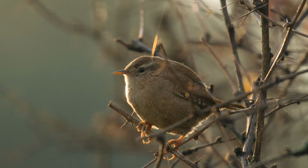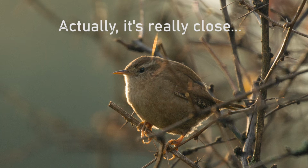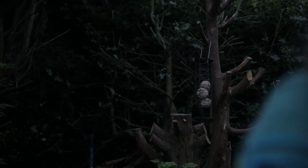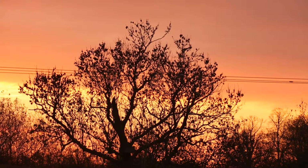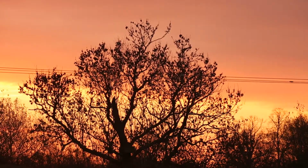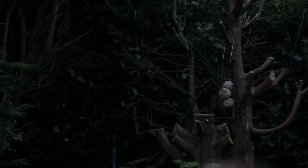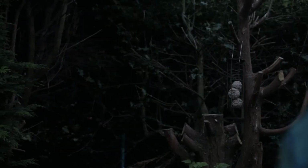Lots more blackbird alarm calls. Another strident wren in the distance. The RSPB said the dawn chorus peaks are sort of half an hour before sunrise to half an hour after sunrise, and now it's 2 minutes past sunrise, so this should be the peak of the peak. I can't help but feel that it's died down. It's possibly because I put a hat on and I can't hear it as well, but I feel like there's not as much soundness happening now.